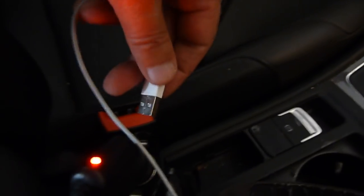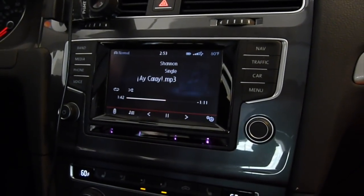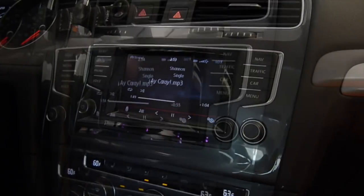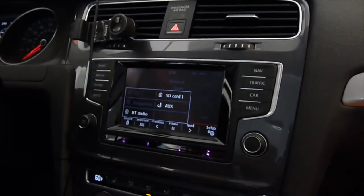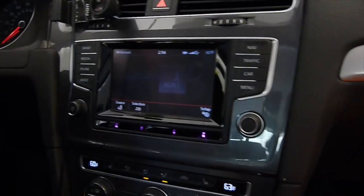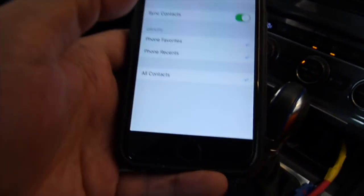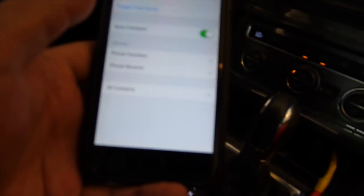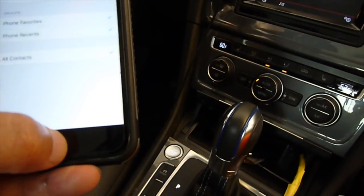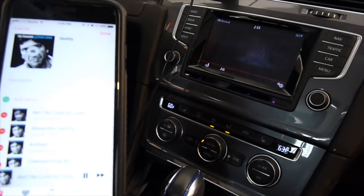Now I'm going to plug in my USB. I'm at Toshiba, which is the external USB. Now if I short that together — now I have auxiliary. So I will choose auxiliary and then choose my song. I disconnect this one. It's already connected to the Bluetooth on this car. So now it works. The AMI cable from the VW, which is supposedly for the MMI 3G, so I splice out pin 21 and pin 22, which is the resistor detection.